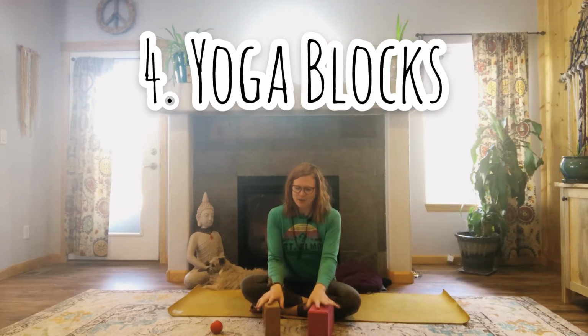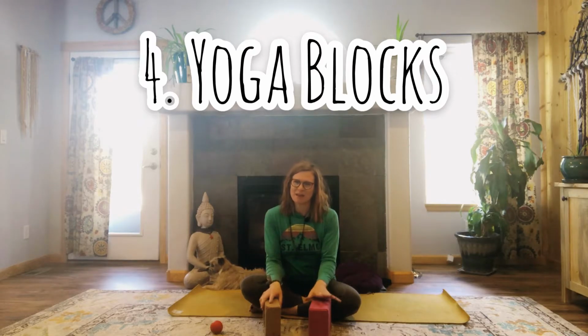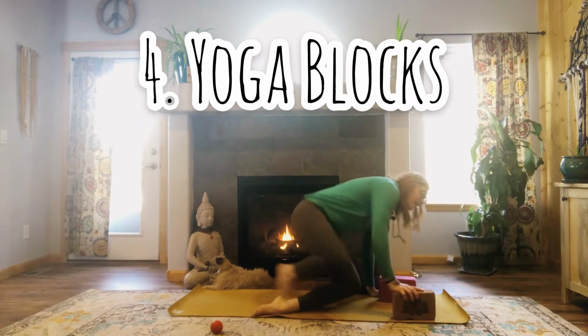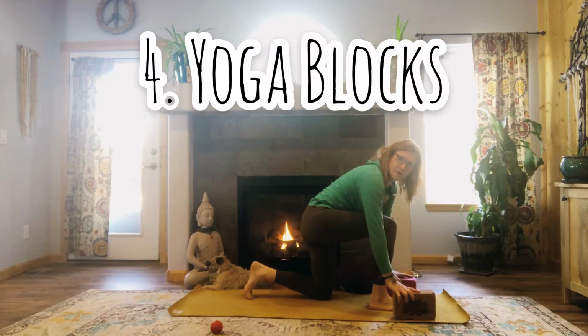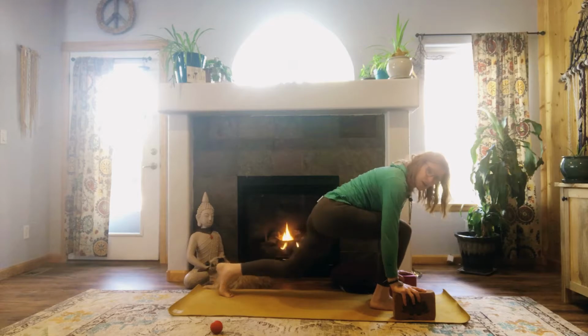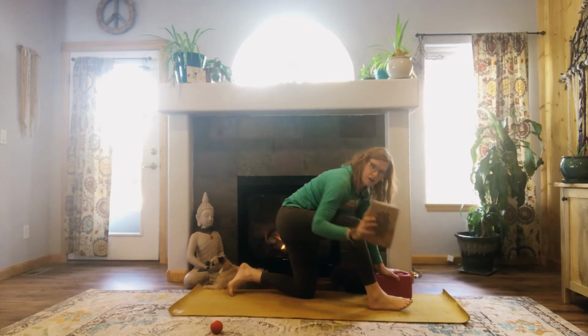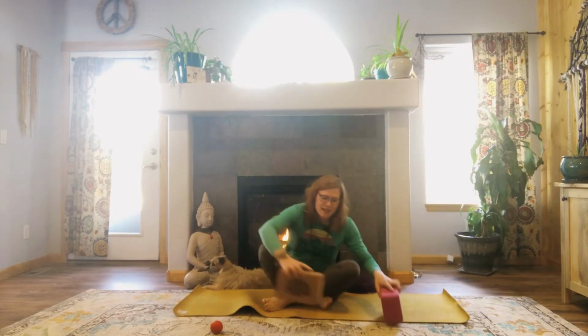So definitely there's times where I'm creating more flexibility in my practice, because these are great if you're coming up for a supported pose, maybe you're doing a runner's lunge down here, and you can use this for your hands. So it's really helpful for the hands. There's so many different things that we can do with our blocks. We can also use them in the supported variations of, say, the butterfly, or, which I love, the half moon.